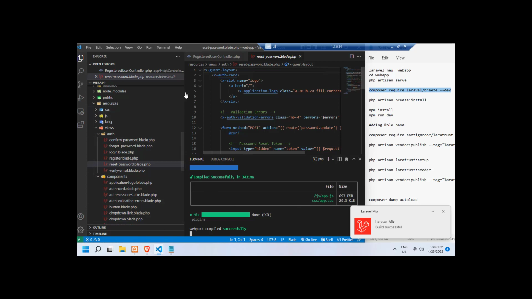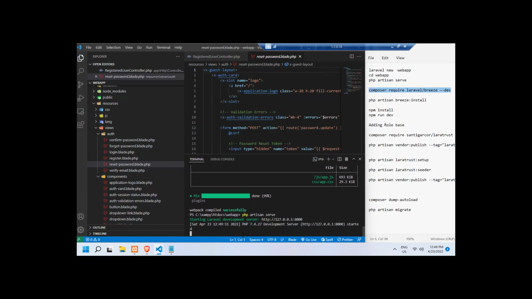Just to test and see what has been done, we can run the application. To run the application that you have already installed, you just write php artisan serve. That is going to run your application, and you're going to see it on your browser.